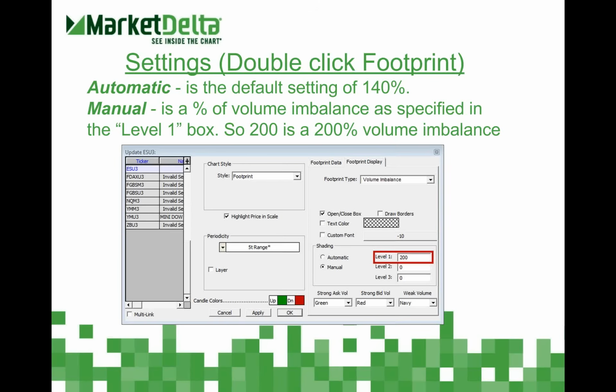You'll also see, though, a few that use the manual setting where I've upped the imbalance threshold. And there's some pros and cons to doing that. I would really recommend most people just run it by the default automatic initially, and then play around with some of the levels. I've gone all the way up to 400 or 500% imbalances, which is interesting, just looking for some of those extreme imbalances. But if you want to set the manual, you simply click manual and you type in the percentage. So if you type in 200, that's 200%. All right.